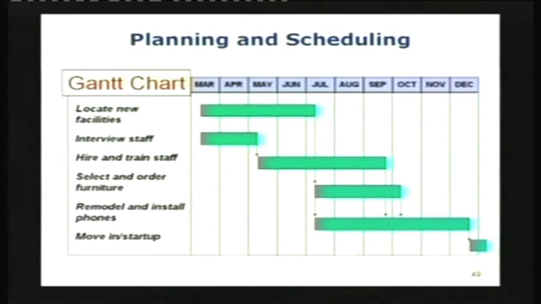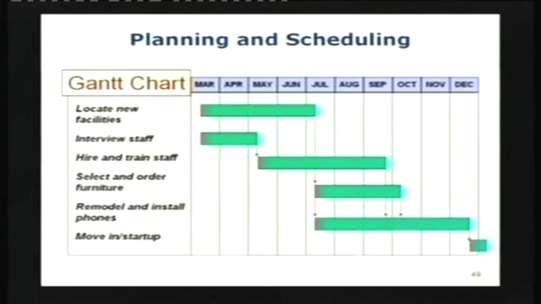Those things, because the task has to be done, so this will also be started alongside the other part that is going there. Once this part is complete, then you go ahead and do your hiring and start training the staff. That's what you'll be doing right after that, and the Gantt chart shows that.